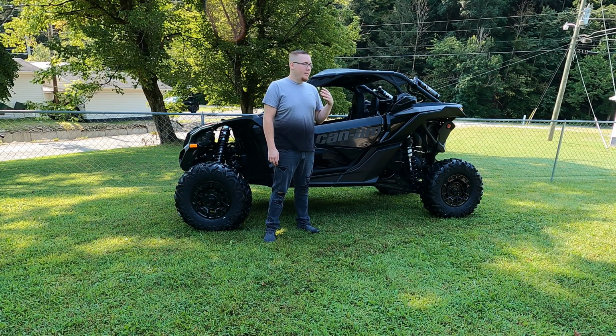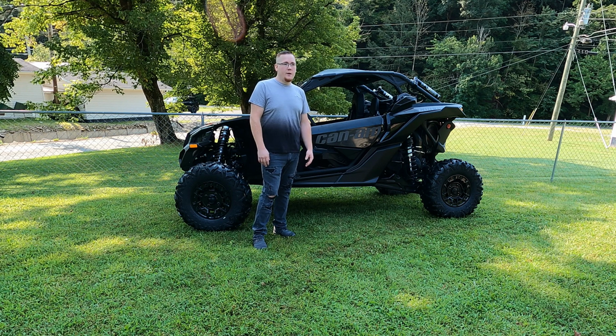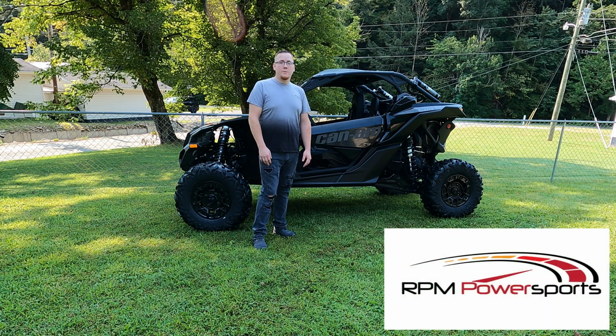And today I'm going to be installing a RPM Powersports blow-off valve on my Can-Am X3. I don't know if you guys have done any research or not, but if you do, you should already know that RPM Powersports has the loudest blow-off on the market right now. Guys, they got a high quality kit, comes with everything you need.